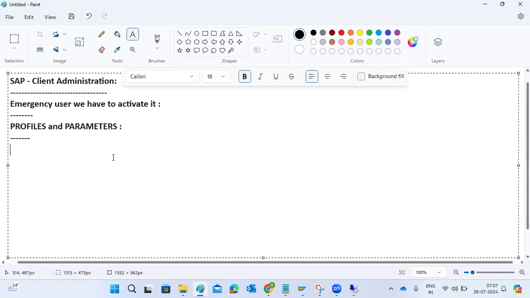This profile contains parameters, and these parameters are system settings. If you want to control your mobile settings and everything, you have the settings tab, right? Same as that, we have the profiles and parameters concept in SAP.